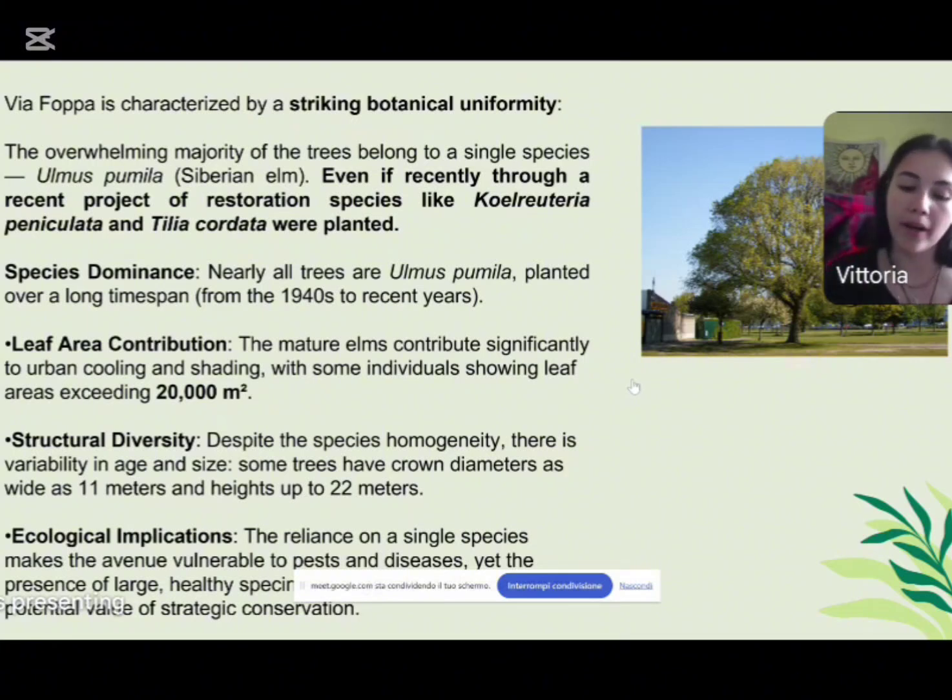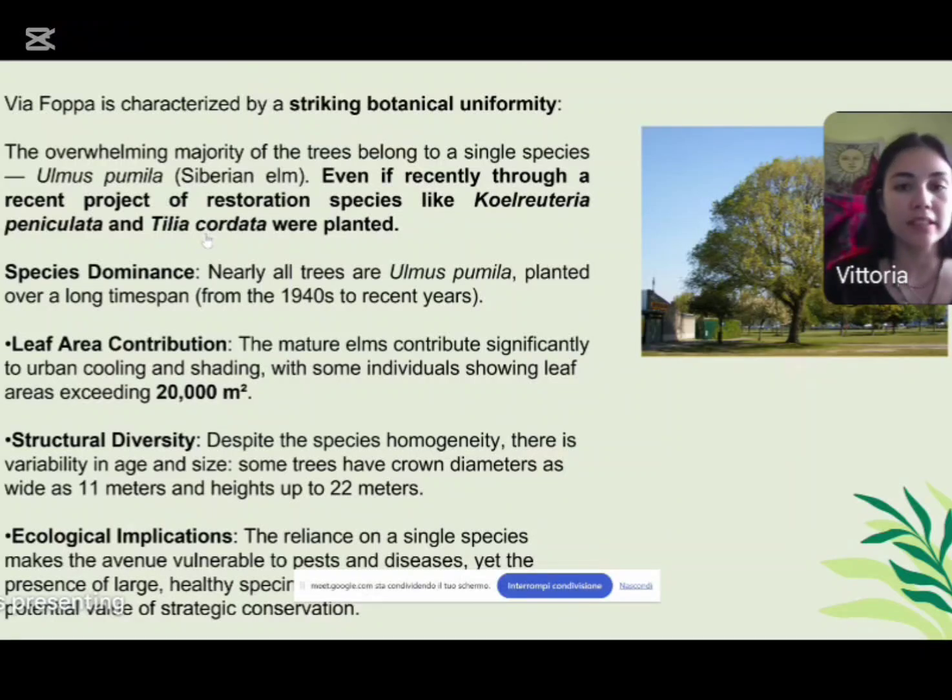We will see later when we talk about the survey, there is a part of the street that is very old and another that is very new, because with this new project they put new species like Koelreuteria paniculata and Tilia cordata. So they were planted, but the majority of the trees are still Ulmus pumila.